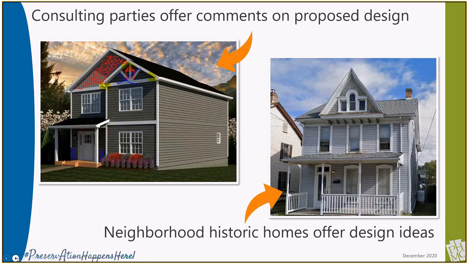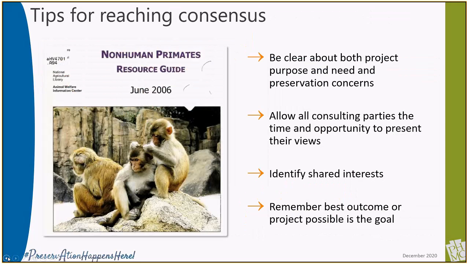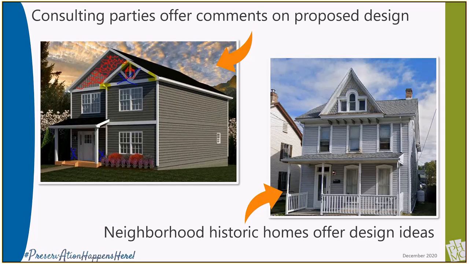The developer was very on board with designing infill housing that blended into the historic streetscape. The design proposed had the right size, scale, and setback from the street, all appropriate for the setting. The developer also addressed the desire to include front-facing gables and a front porch in the proposed design. Architectural historians on the SHPO staff made suggestions to refine the design, such as the removal of stone panels adjacent to the front door, since that treatment is not seen elsewhere in the historic district and would make the new house stand out and look obviously as a new construction.